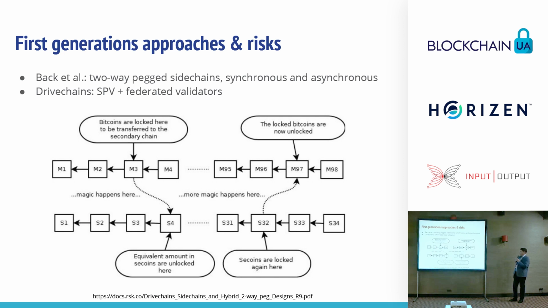So what do we have here? We have the Bitcoin blockchain and we have some sidechain, for example, Rootstock. In Bitcoin, some Bitcoins are locked. They are sent to some multi-sig account, and after some period of time, they appear on this sidechain. They can be transferred in this sidechain, exchanged, and at some moment, the owner of these tokens in this sidechain would like to send them back to Bitcoin, and he gets his Bitcoin back in the main Bitcoin blockchain.